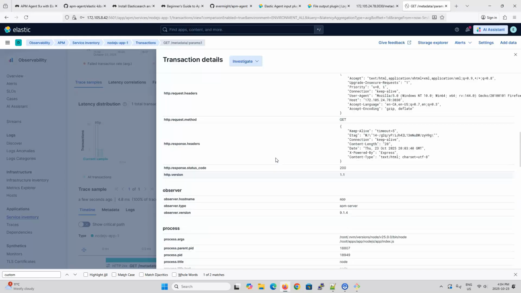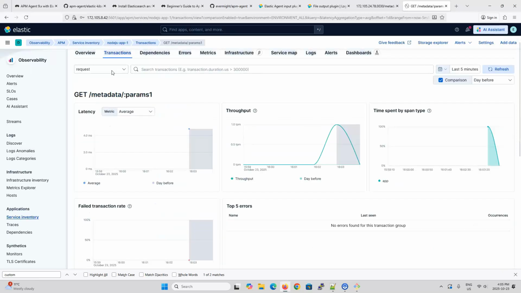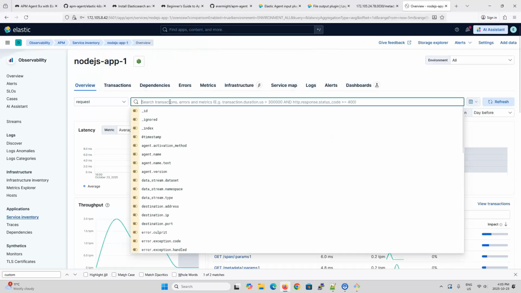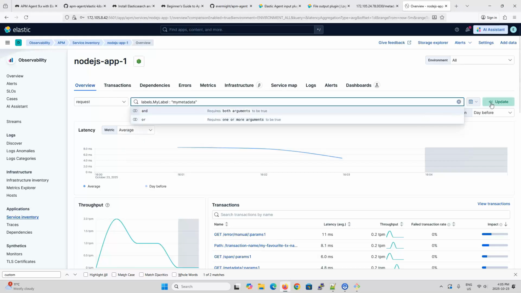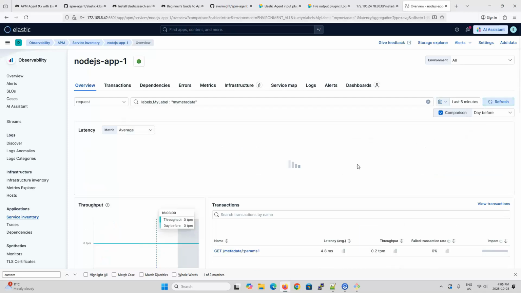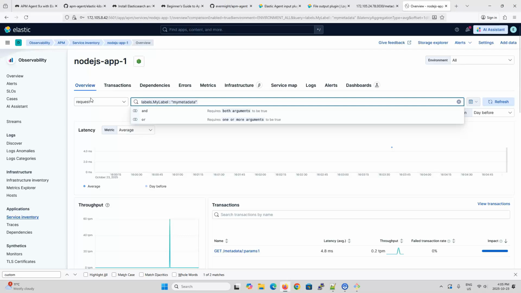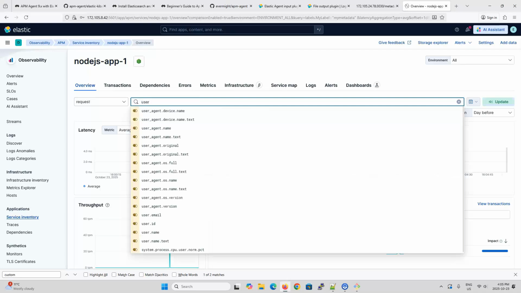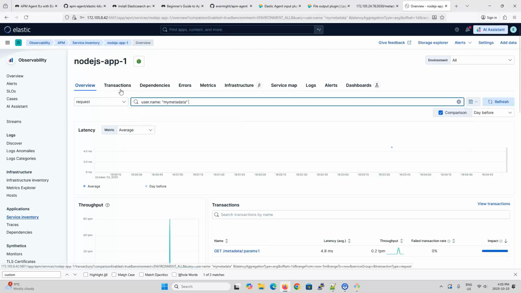So another thing we should check is that I mentioned that labels and user context are indexed, so we should be able to find transactions based on labels and user context. So let's find all transactions where labels.myLabel is equal to my metadata. Hit update. Great, it found the transaction. Let's also find based on user.name is equal to my metadata. Hit update.